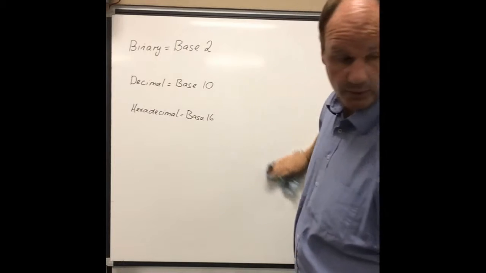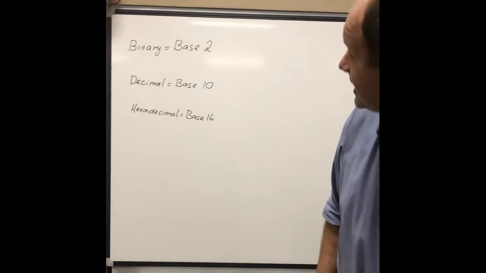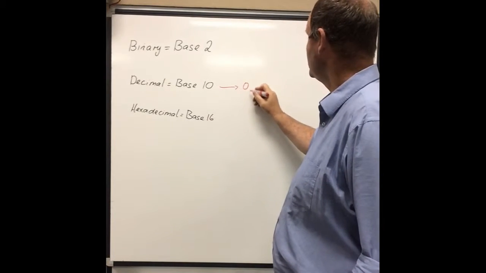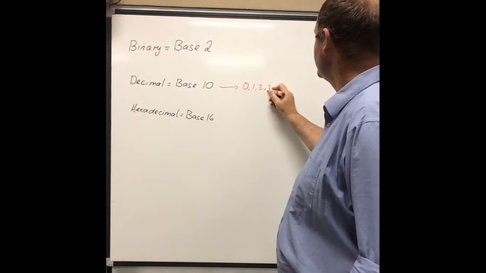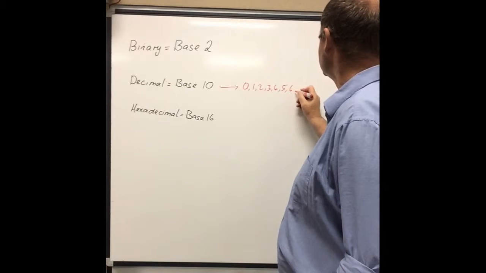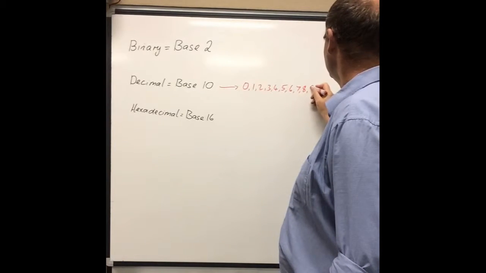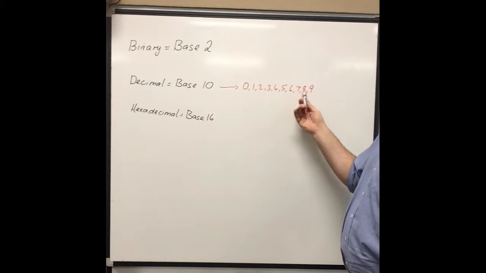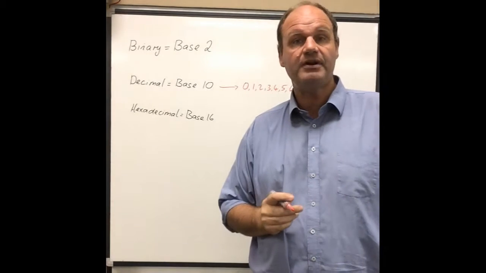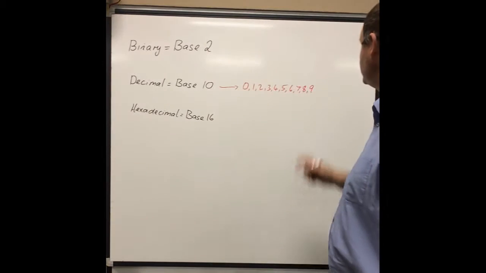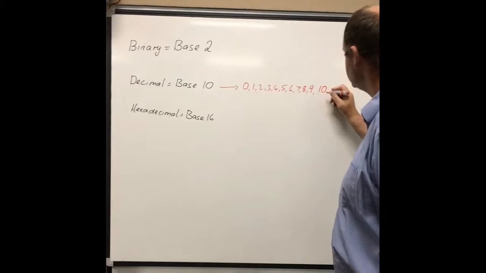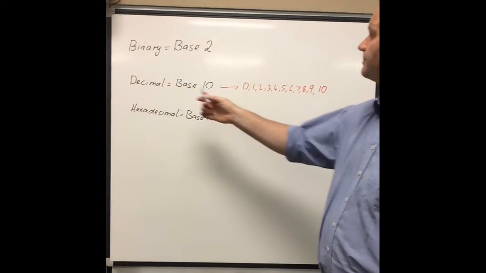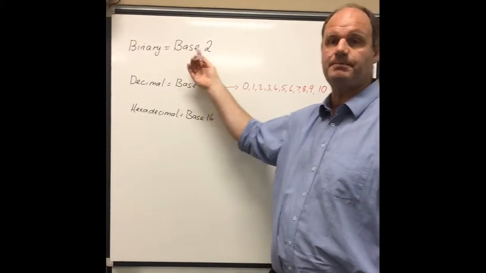One we are much more familiar with is decimal, and decimal is base 10. As you are well aware, we go 0, 1, 2, 3, 4, 5, 6, 7, 8, 9. So it's called base 10 because there are 1, 2, 3, 4, 5, 6, 7, 8, 9, 10 different numbers involved, and then we repeat. So we're adding an extra digit in, and it'd be 1, 0, 1, 1, 1, 2. I know that you can count. So decimal is base 10, binary is base 2.